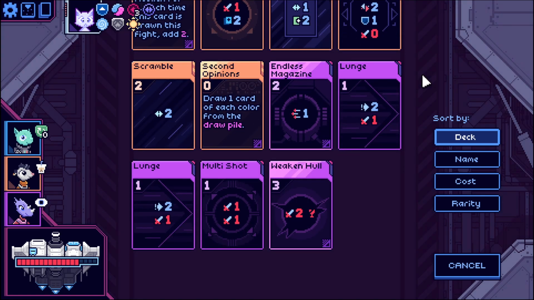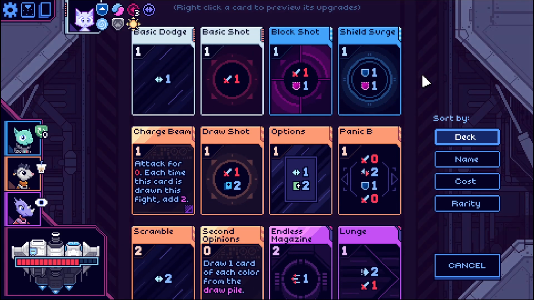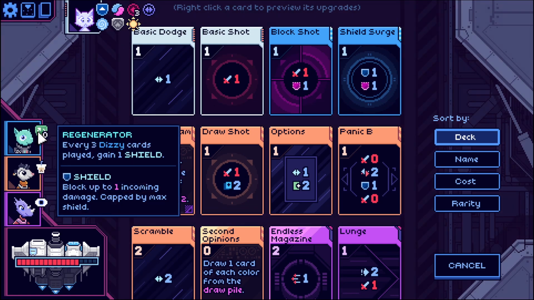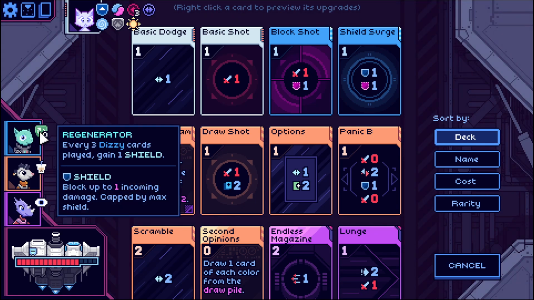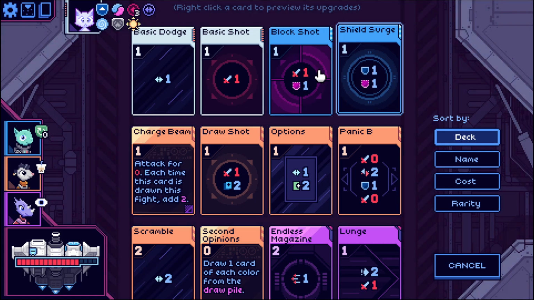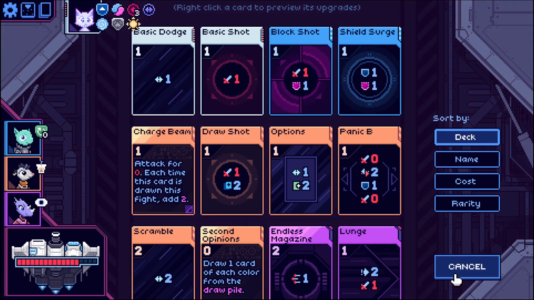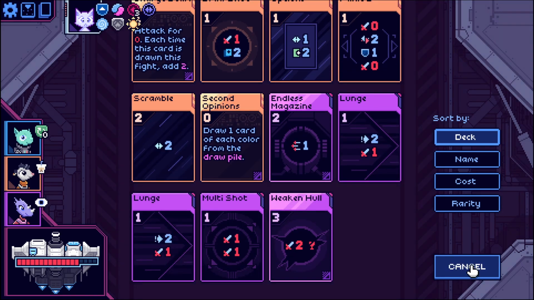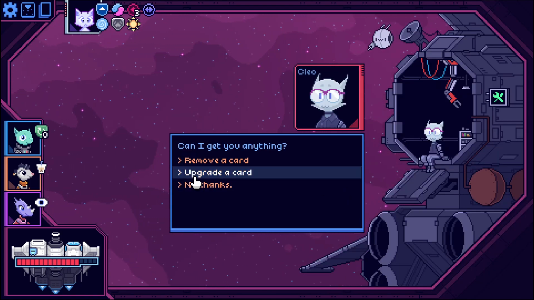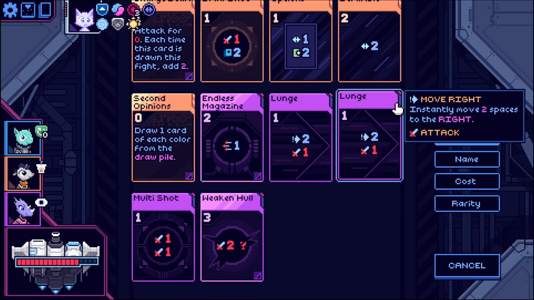I mean, the deck is getting more consistent. I really need more Dizzy cards. I haven't been playing a lot of those. Yeah, I should remember also that when there's a choice of these to play versus something else and it doesn't matter much, I should try to err towards the blue ones. What could I upgrade?